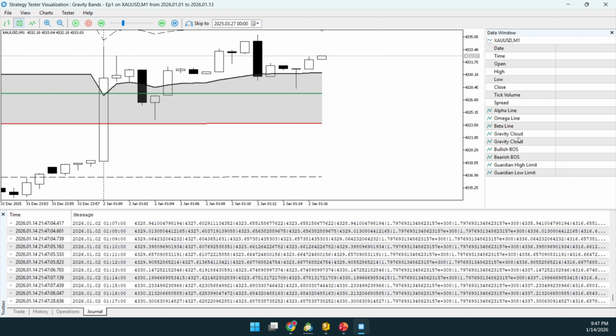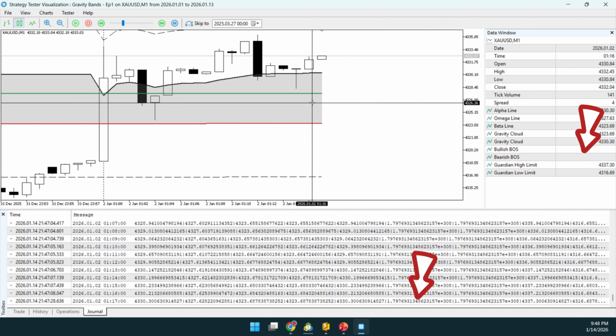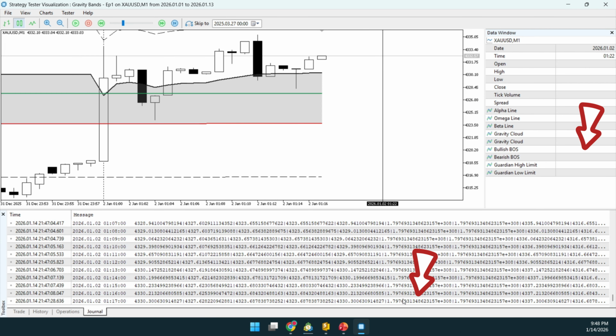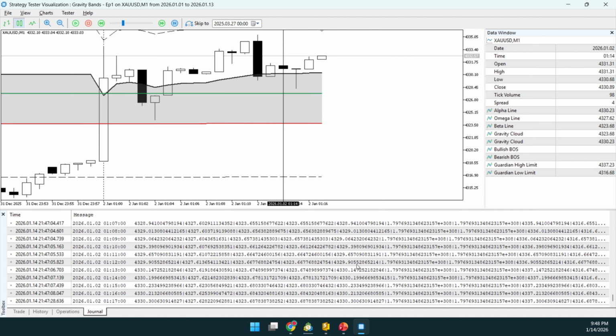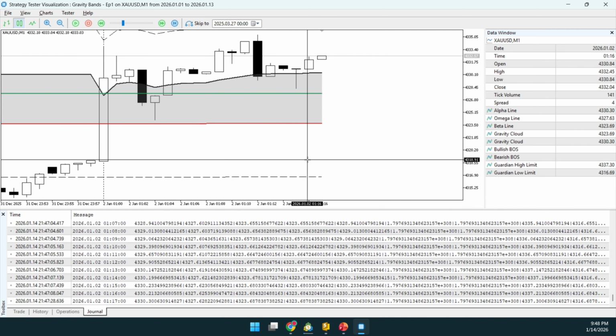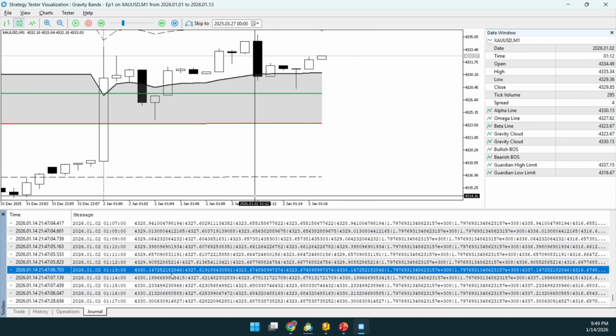You can notice that for the data that are missing, so for the fifth and sixth buffers, which are the bullish BOS and bearish BOS, we have a weird number, which is 1.79, etc. This is interpreted as an empty value inside the code, so we're gonna cover this the next time. It will help us to determine the signals. As of now, we're reading the indicator, we are reading the buffers on each candle, and we are getting the values, which brings us to the end of this episode.